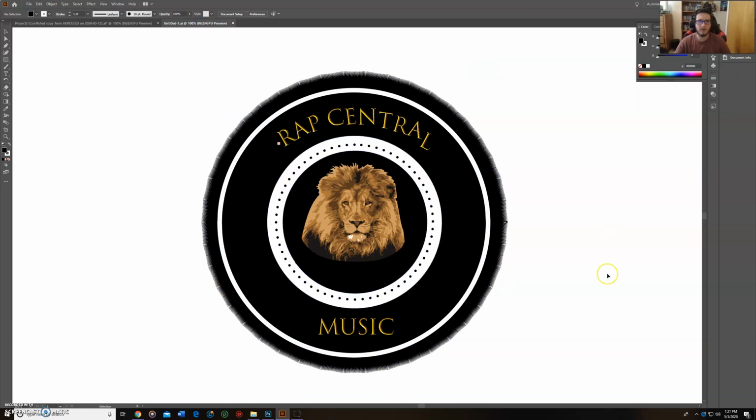This was my logo for my magazine, which will be the last thing we go into. And you'll see real quick, just a couple things to touch on, why I liked this logo for the magazine. I liked how I took a real image of a lion and vectorized it out, made it look cartoony, then brushed it to round it off, and then added it to my logo of shapes.